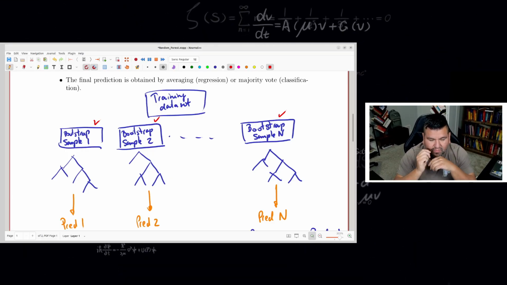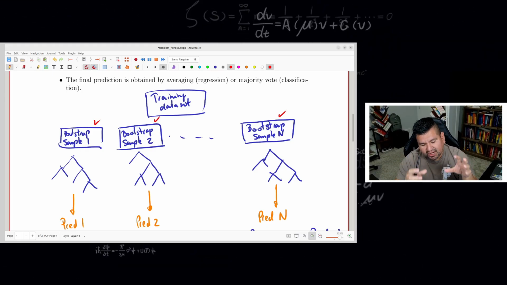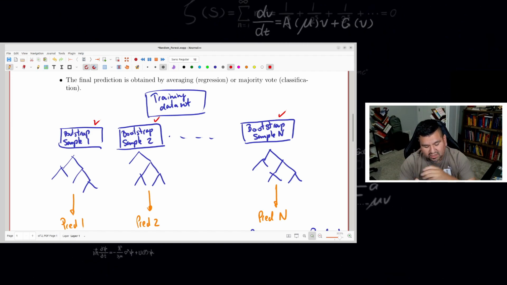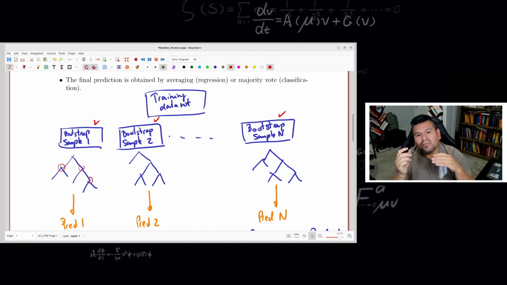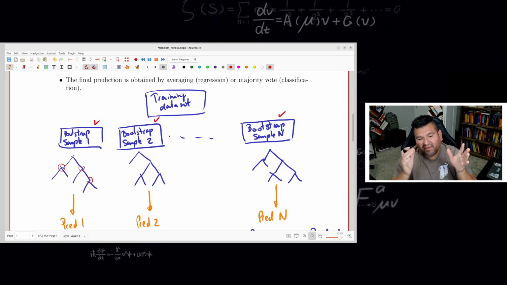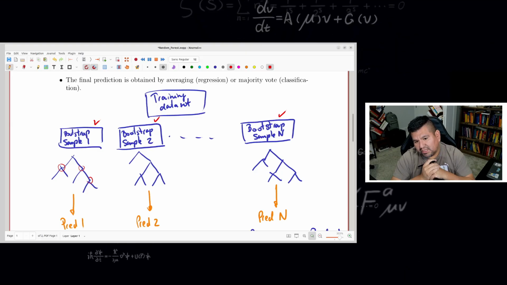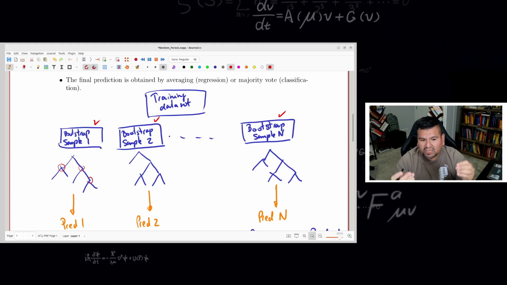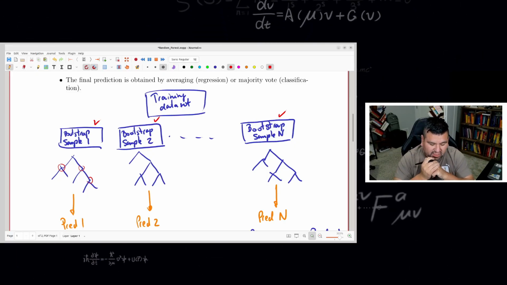Meaning that the features that are going to be considered at each of the nodes are going to be selected at random. Okay, so it's not like the same features are going to be considered to generate those splits. It's only a subset of them, and then a random selection is going to be conducted to decide which feature is the one that is going to be considered.